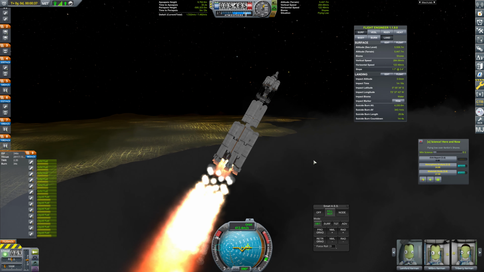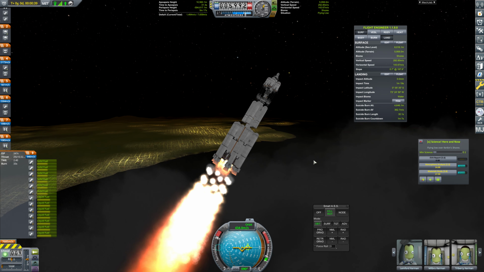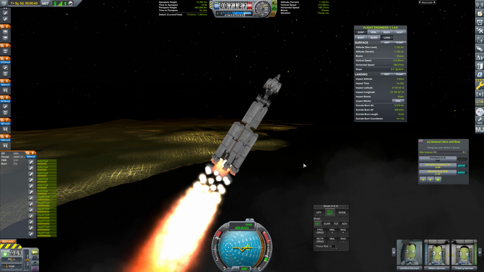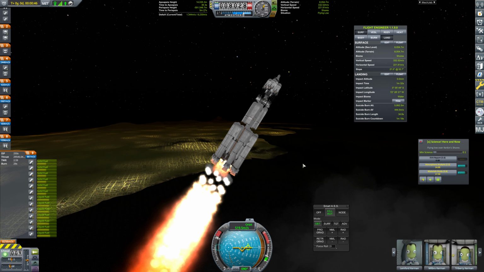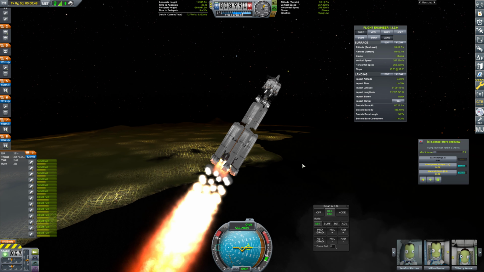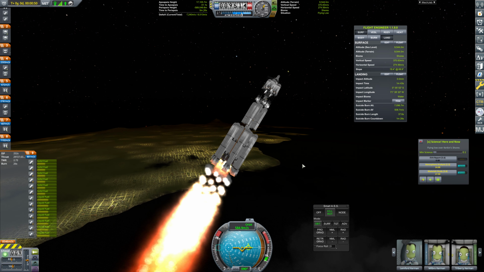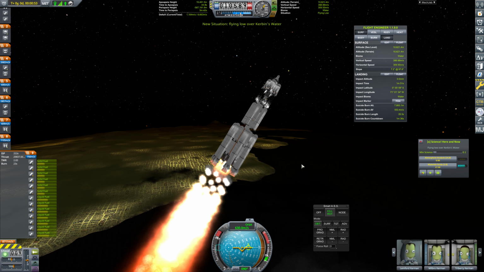Cool. We'll park here and just gently make our way over towards the orbital prograde marker. I want the orbital prograde marker to be at about 45 degrees before we reach there, so I'm working on pulling it back up a little bit. Yeah, we're just going to hang out here for the moment. That orbital prograde marker is not moving at all.